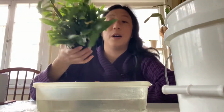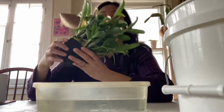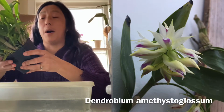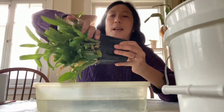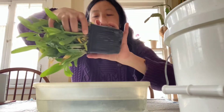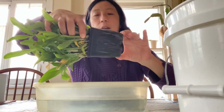Okay, today the cats are all asleep and I am going to compot this community pot of Dendrobium amethystoglossa from H&R Nurseries. And H&R is why I decided I would try Pro Mix. So if you take this compot out, you'll see that it's in Pro Mix, which is that mix of sphagnum peat moss and perlite and other goodies.